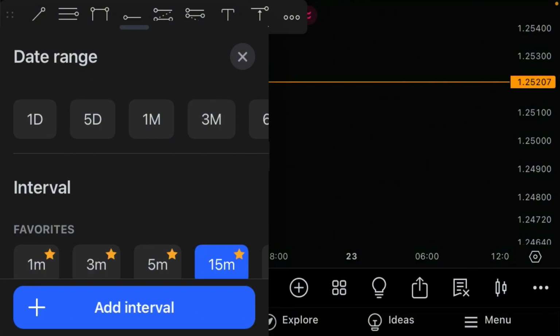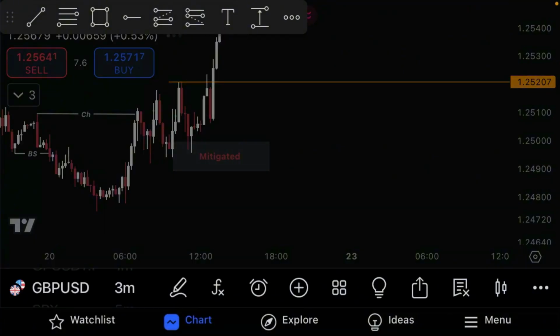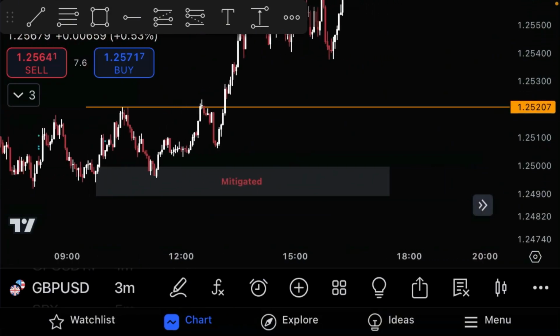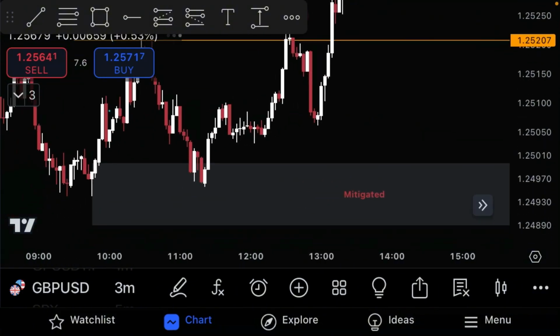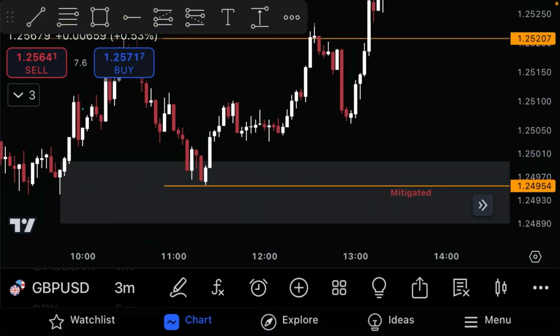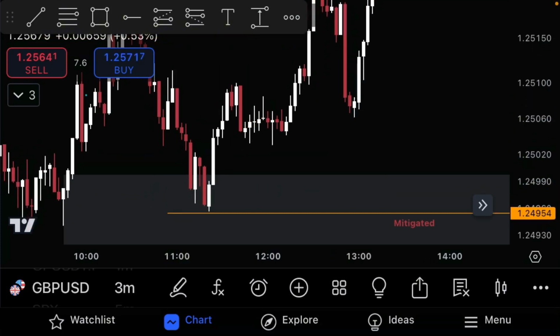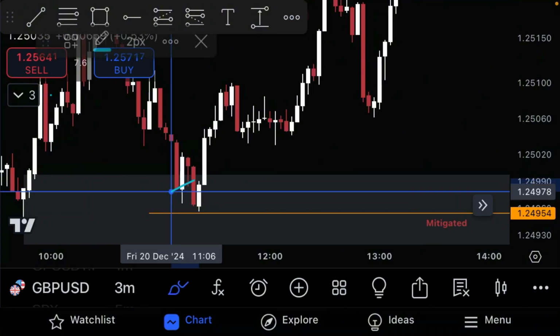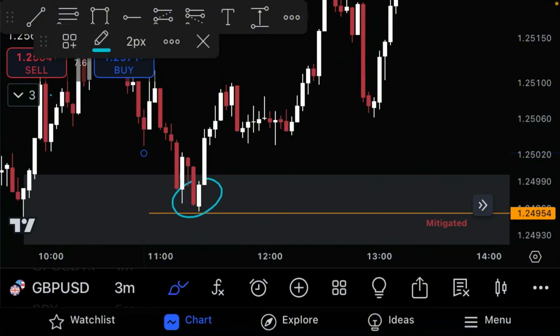So we head over to the lower time frame. I like to use the 3-minute time frame, so I go into the 3-minute time frame. Remember, we have fixed the order block, so the next thing is the candlestick pattern. We want to see the last candle that tapped into that area. So this is the last candle that tapped into that area. We identify this nice white candle.